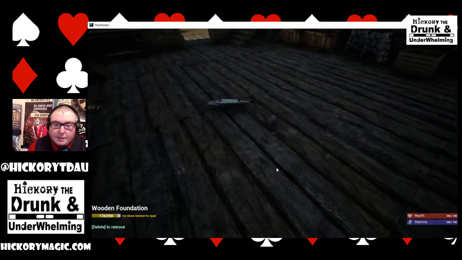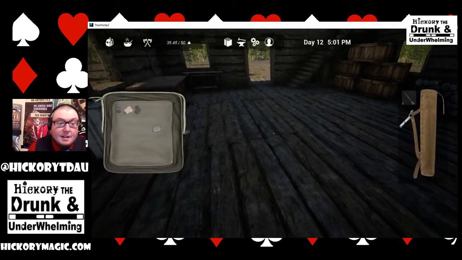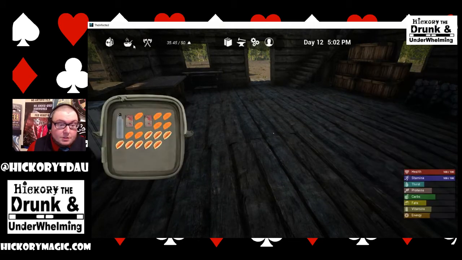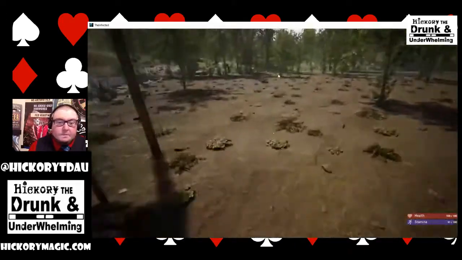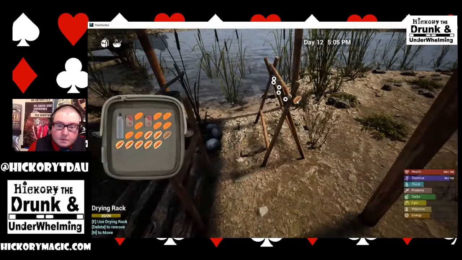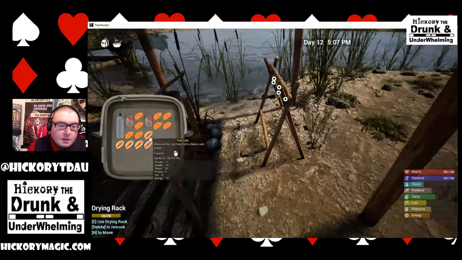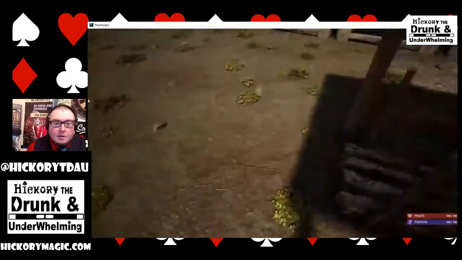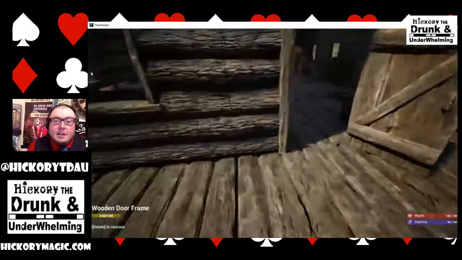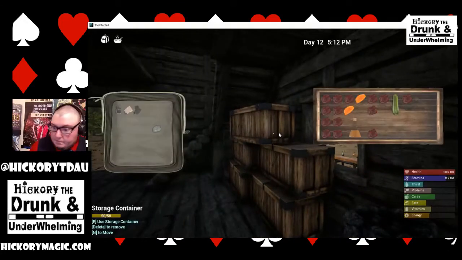Oh yeah, you just throw them on the ground, right click and harvest, and then you should have an inventory of fish. And yeah, we are just trying to get as much food stacked up as you can before winter hits. Winter is gonna make it a lot harder on us, I do believe. We're doing okay.